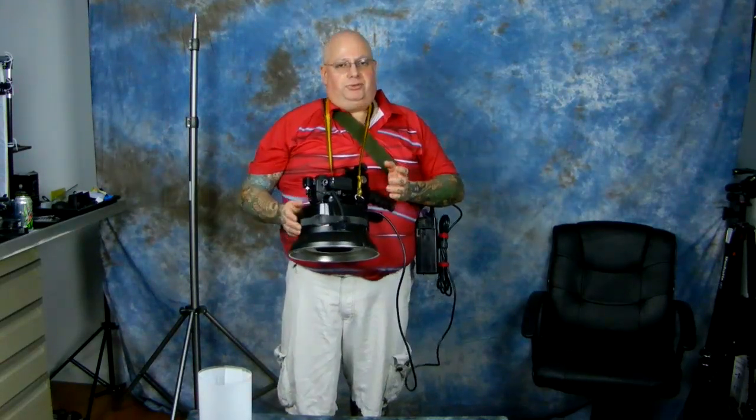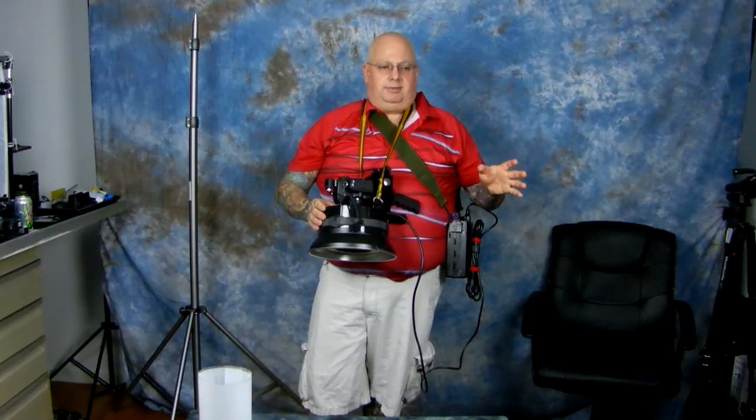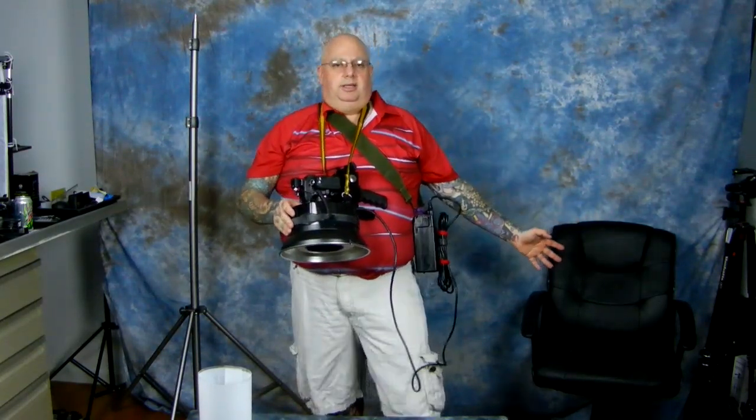This is a portable studio strobe that is useful for macro. And if you want to go out and take nighttime photography, you can crank this unit up and own the night. Take shots by this. I'm going to be down on the beach at the other house here in a couple weeks in Fort Myers, and go to Key West.